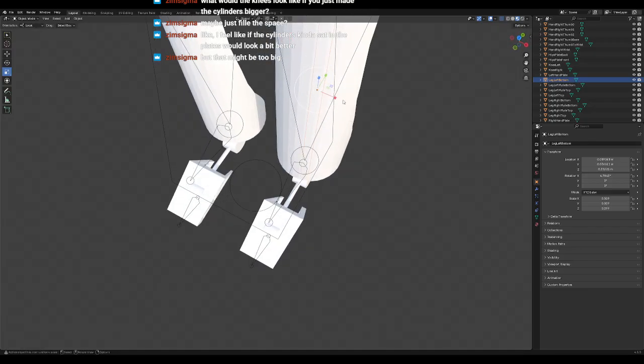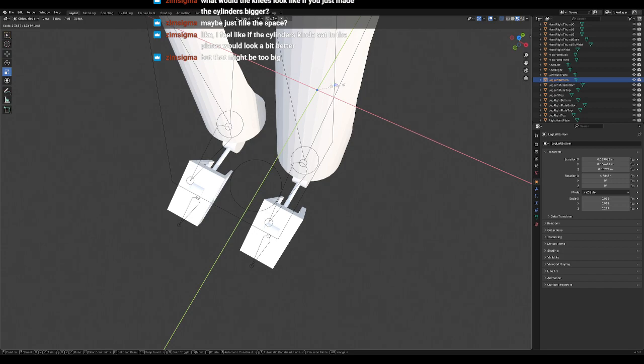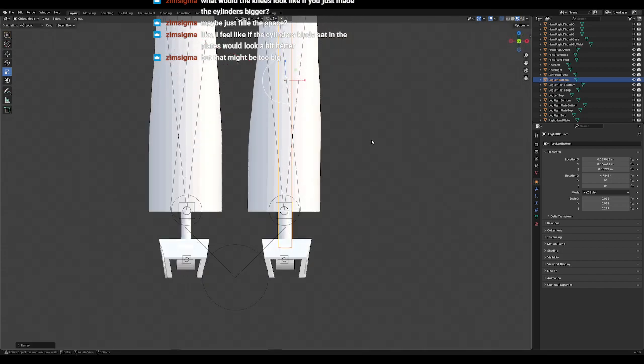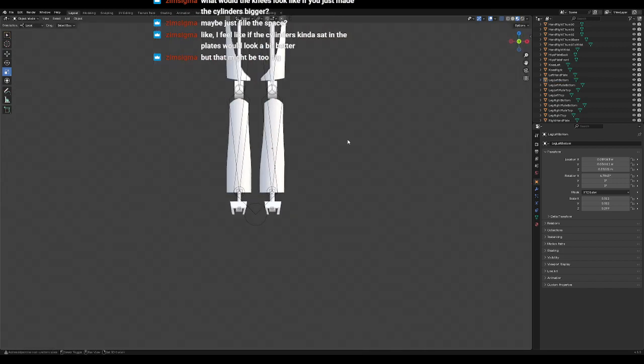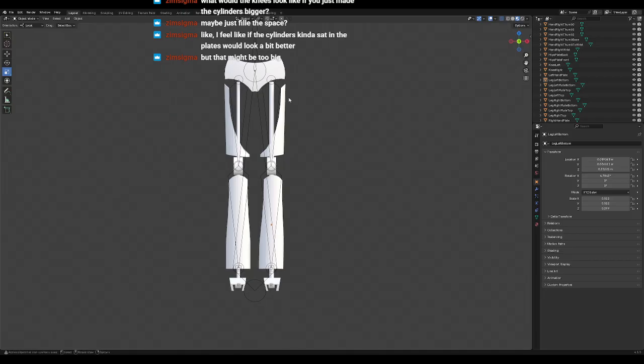Just not all of it, just this direction. But also on top of this, I need to add a bunch of wires and stuff in here, so that'll fill up more of the space.